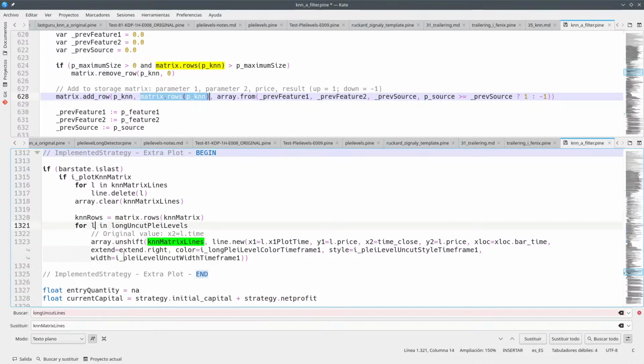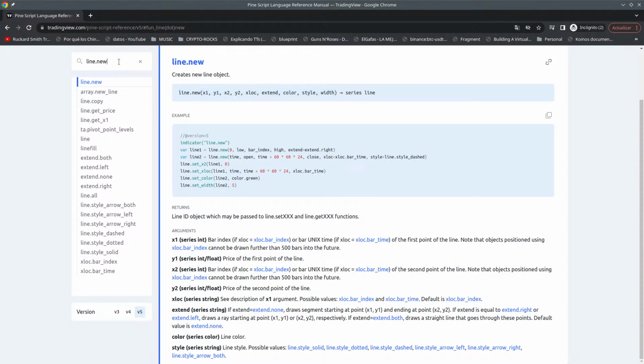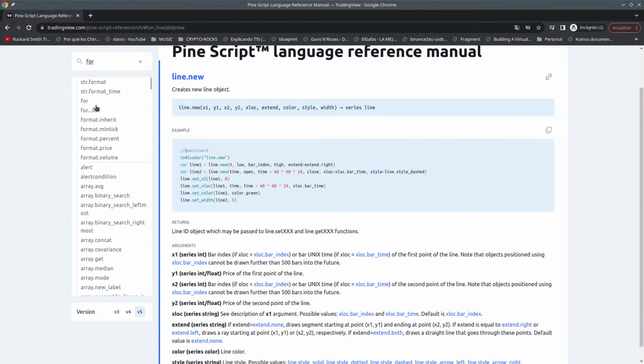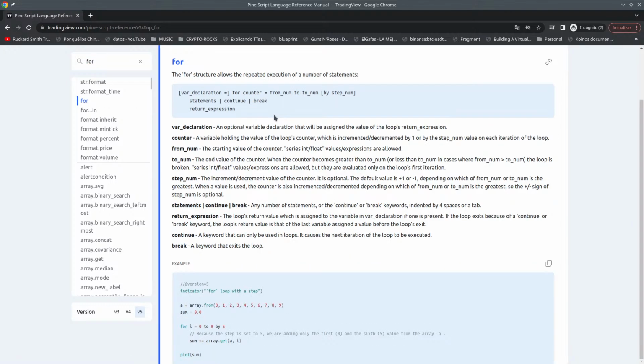So this is going to be a for loop over n row, from n row to n row. How do you do a for loop? I don't remember how to do a rather easy for loop. So for in, and this is for.